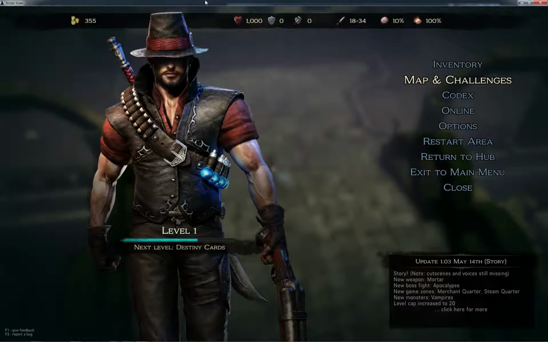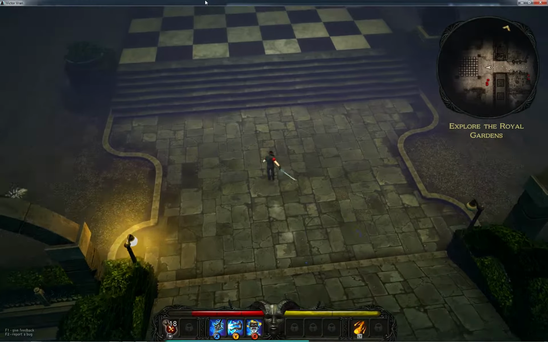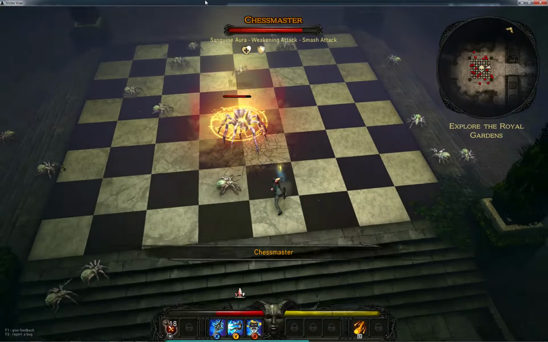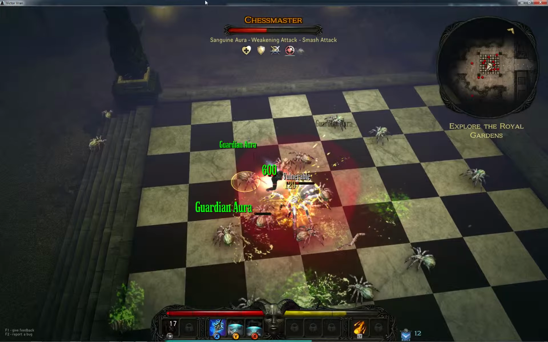So what was one of my objectives? Kill more spider eggs. One of them is use demon powers, I guess. We should be using that more. Oh shit! It's the chess master? I haven't even found this in my normal game. Alright, well here's a little bonus, I guess, and you find the boss, I guess.